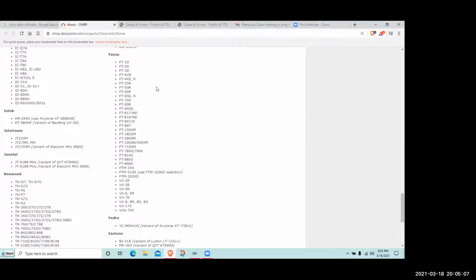So for the heck of it, I did a search to find out how you could change that one channel, and it came up and said CHIRP can do it. So I downloaded CHIRP. It's right there in the middle of your screen, FT817ND. It gave me the ability to overwrite those 5 read-only channels, so I was able to fix the one.